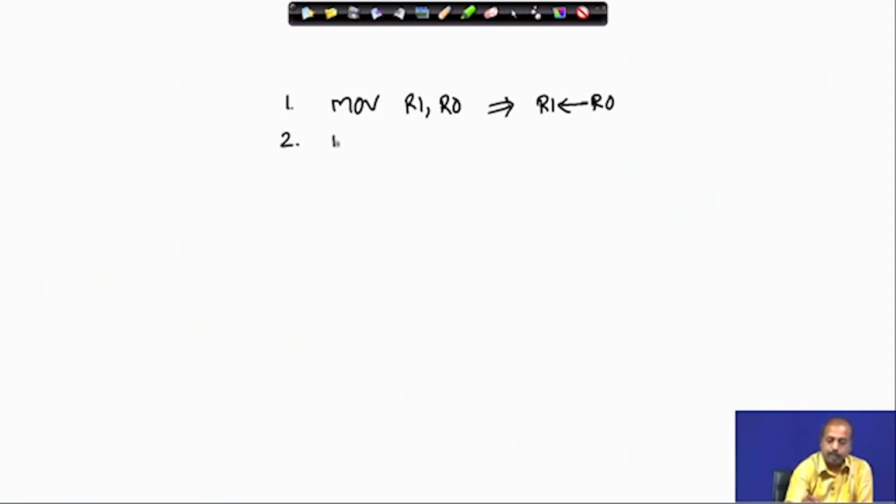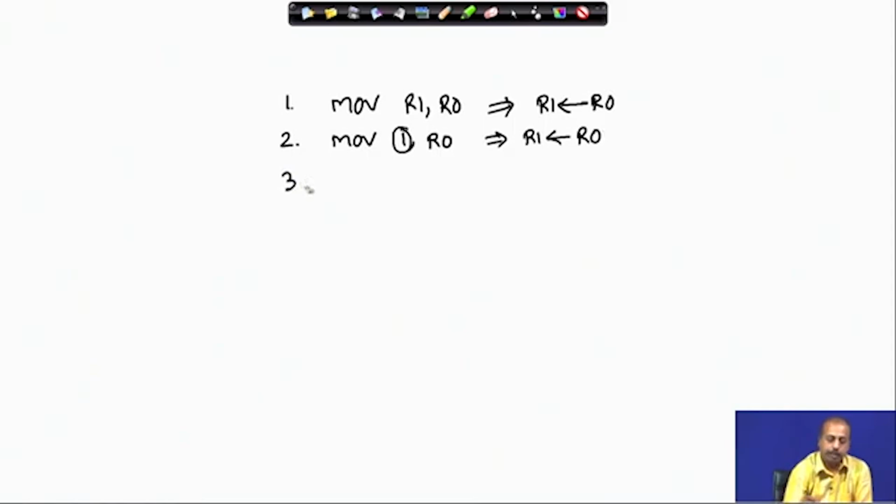If we want to do this, then the first method is to use the move instruction directly, say MOV R1, R0. This will move the content of R0 into the R1 register. This is one possible technique. The second possible way may be to write MOV 1, R0. This will do the same thing, as the 1 is taken as the direct memory address, and as a result the R1 register will get R0.